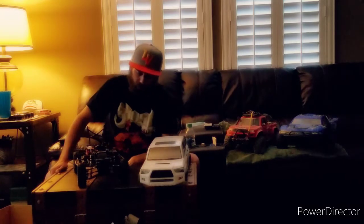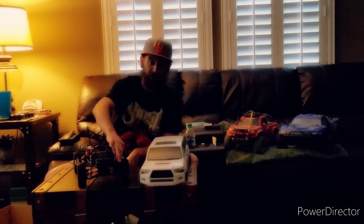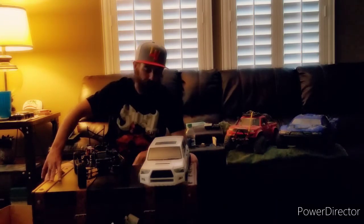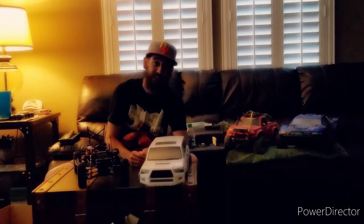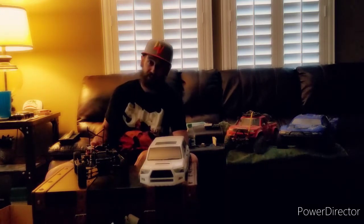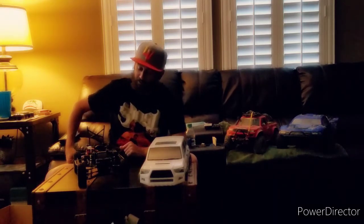I will be toying with the suspension tuning and I did purchase all the different spring rate options so I can try them all out, because I do plan on loading this up with rack accessories. I also have a scale racing trailer arriving tomorrow to be towed behind this as well. The future is bright for this truck and it's going to be a lot of fun.